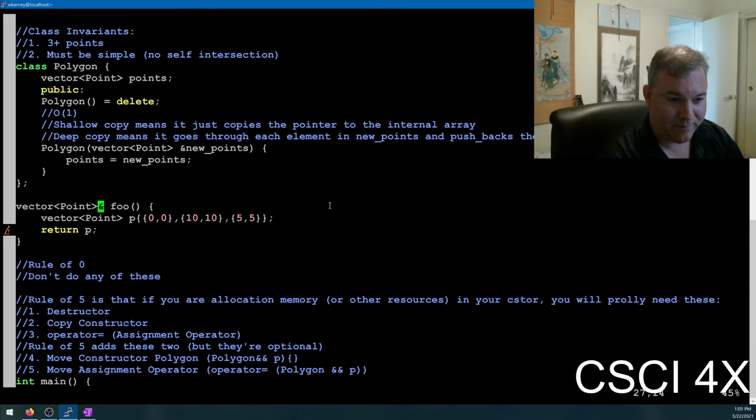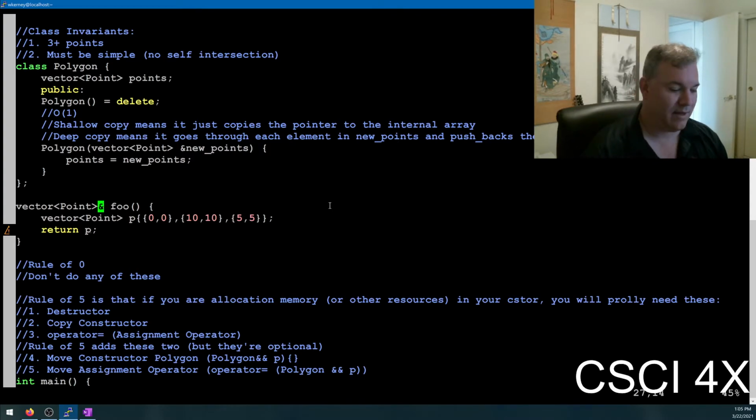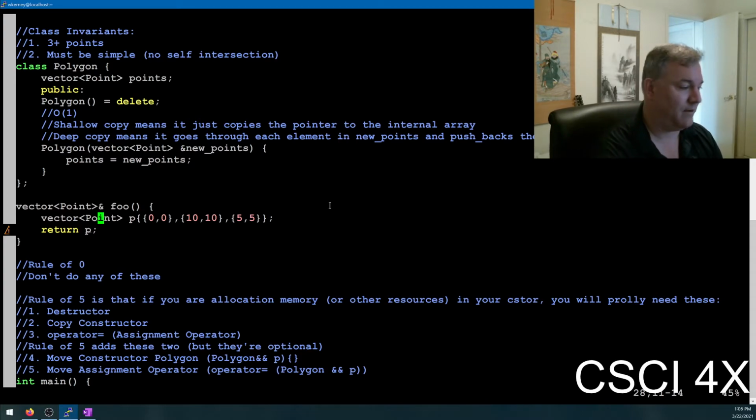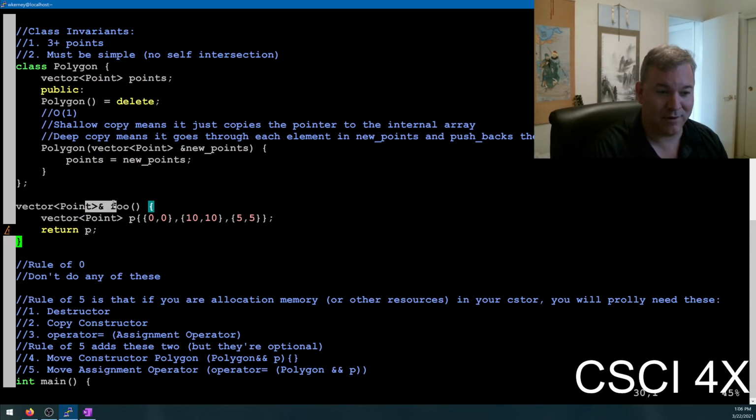Why is this bad? Why is it bad to return a reference to a local variable? Why is it bad to return a pointer to a stack allocated variable that doesn't exist anymore? It's going to be a use after free guaranteed. Yeah. So this vector is gone. When we hit the close bracket there, that vector has been destroyed. And we are returning a pointer to a variable that has been deallocated.